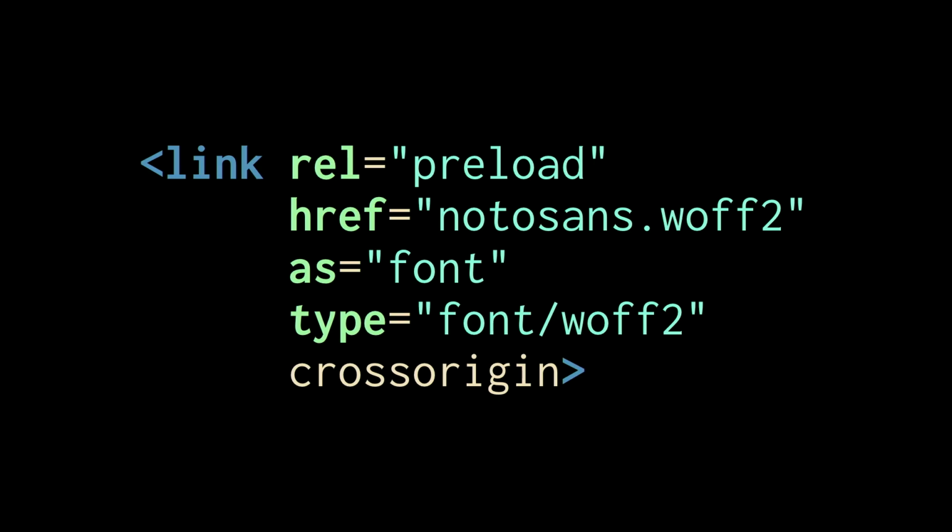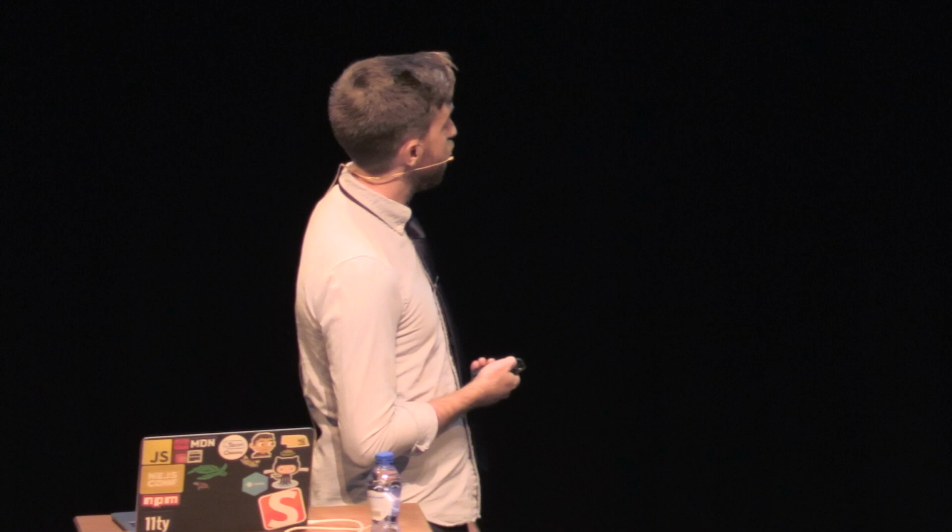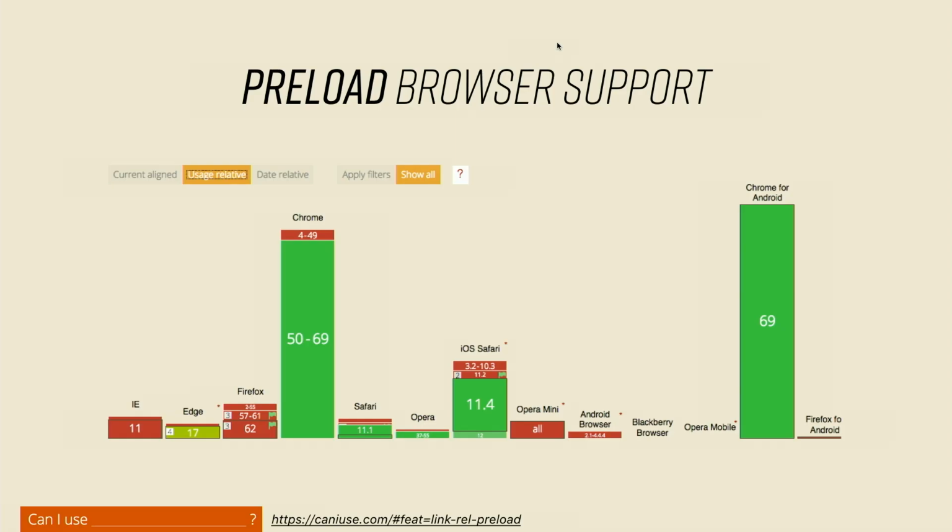rel="preload", you point it to your WOFF2 format, because all the web browsers that support Preload support WOFF2. You add this crossorigin attribute there, even if it's on the same domain, for reasons that we can discuss after this talk. And Preload browser support is pretty good. It's behind a flag in Firefox, so we're just kind of waiting there a little bit. But support is actually not too bad. And again, this is a progressive enhancement, so it's not going to hurt your page if the browser doesn't support it.